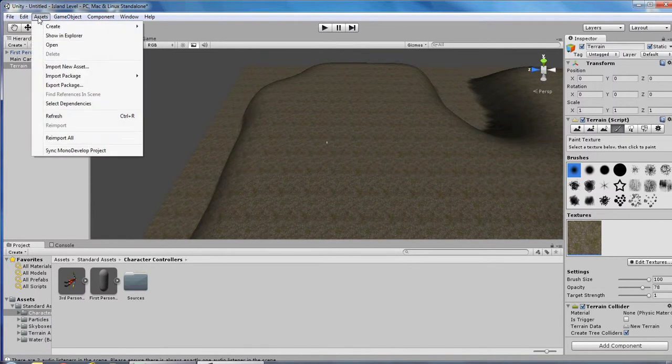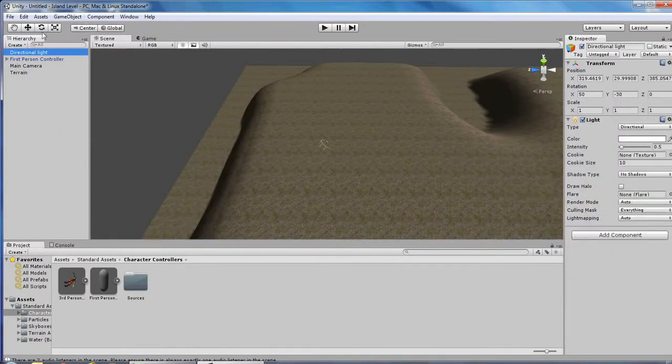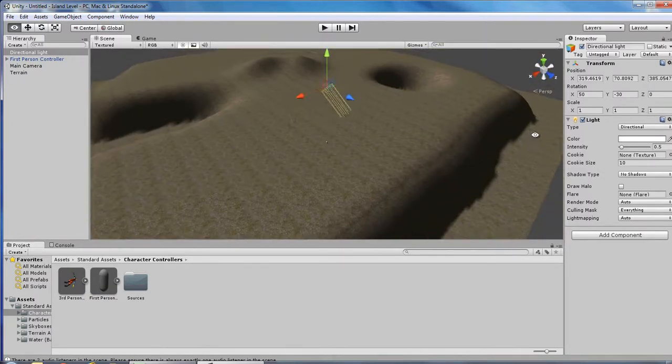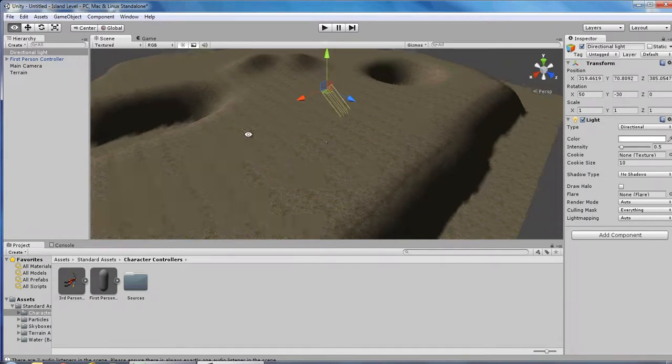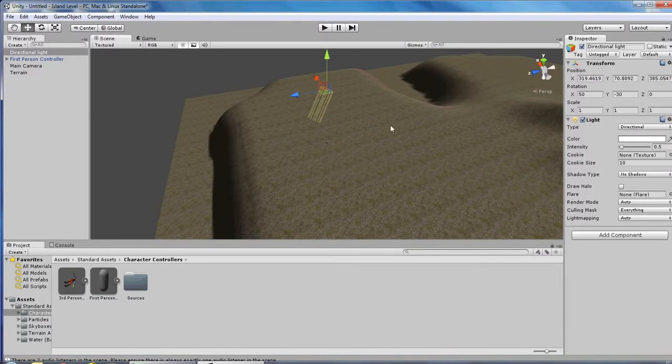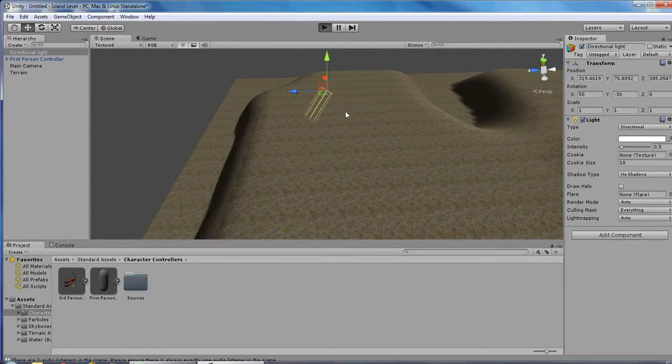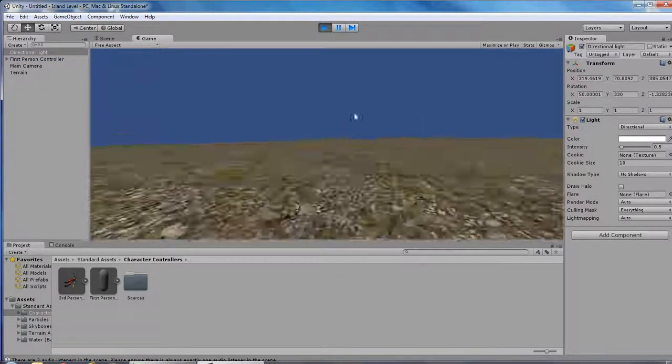So let's add some directional light. So game object, create other, directional light. Click on the move tool, and we don't need to drag it up, just get a better view of which way it's pointing if we drag it up. We scroll around, because the light's not actually being emitted from this. This is just a sort of global lighting situation, and it's pointing in this direction. So it's not a point light, it's just a directional light from above and coming down to an angle. So if you play it now, you can see that's a much better lit terrain.